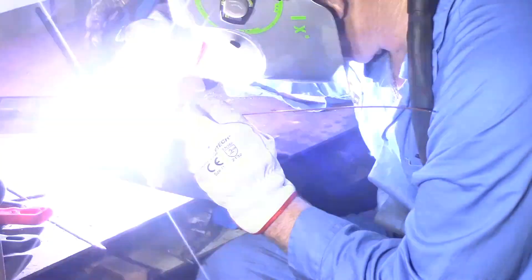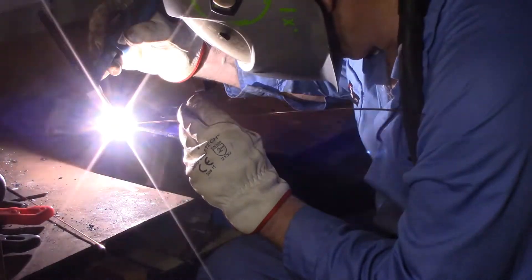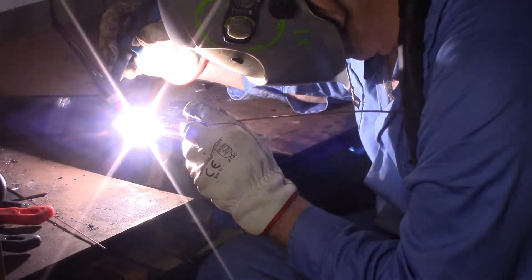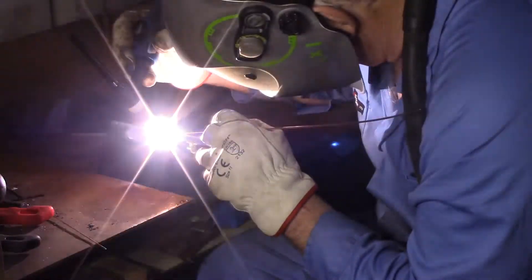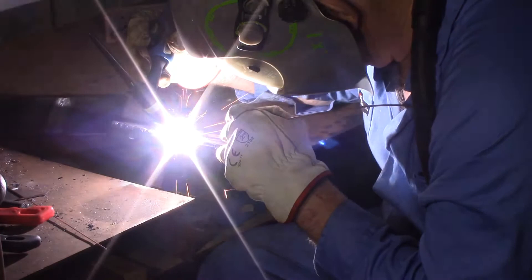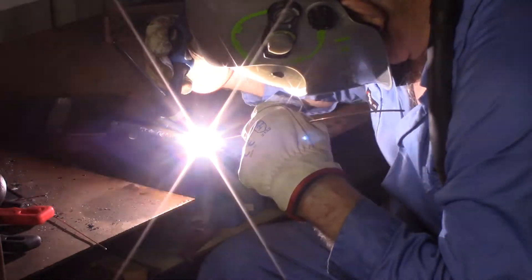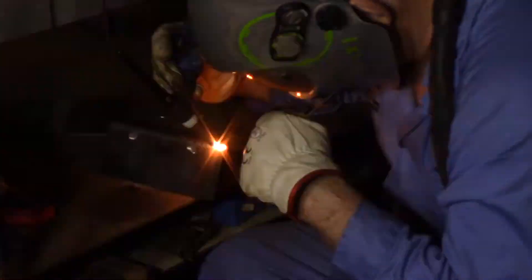I'm always a little bit concerned about warpage when I'm doing a long weld. I've found that clamping the job doesn't seem to make a lot of difference to how much warpage I get. But I did find that by putting a few tacks on the job beforehand, I get a lot less warpage, and in some cases none at all — or at least none that's detectable. People that have had a proper education in welding can probably explain why that is and exactly where the tacks should be. I'm just happy to take advantage of the fact that it works.